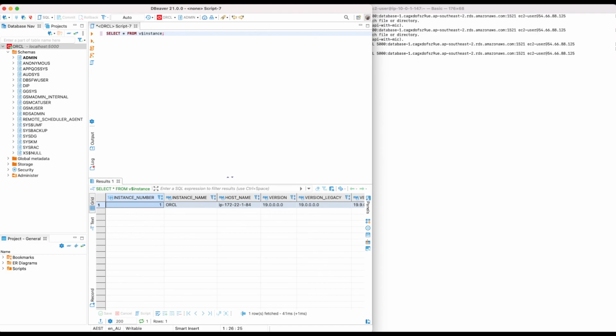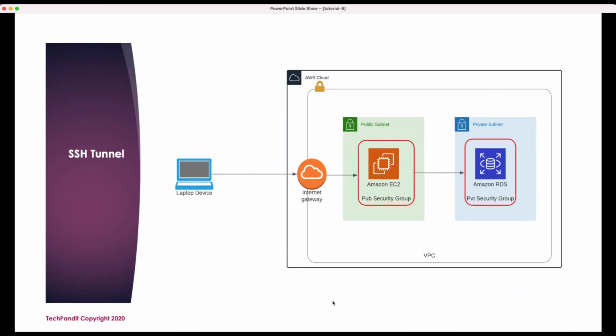So always remember how the tunnel is working. The tunnel is created between your local machine and the RDS instance using this public subnet EC2 instance. One side of the tunnel is our local machine. That's the reason when we are giving our endpoint in DBeaver, in the SQL client, I am providing localhost and the local port number, which I have given in the tunnel creation.